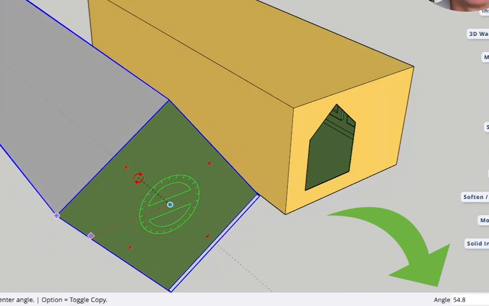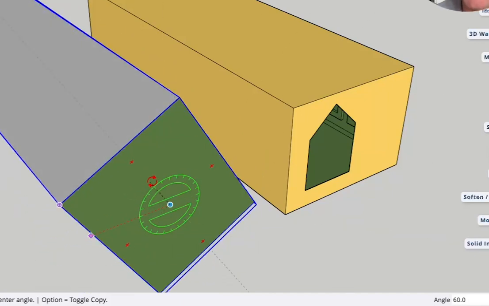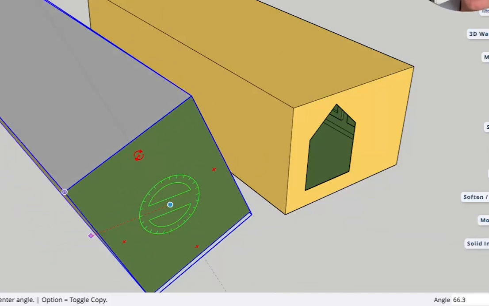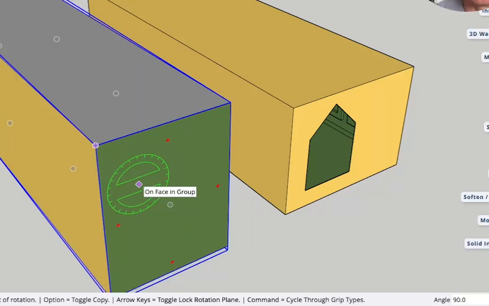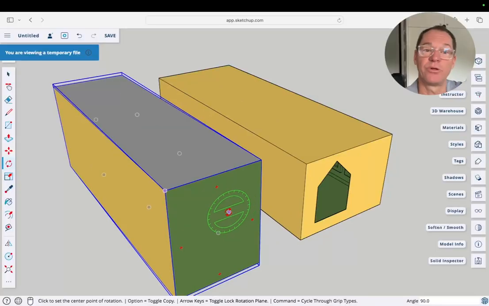If you want it to be really accurate, you can actually just type in the number, okay? I haven't committed yet. I haven't done the third click. So whilst it's in this stage, I can just type in 90 on the keyboard, hit enter, and it will automatically flip to a 90-degree rotation. All right, so you can either do it freehand or you can type in the number.